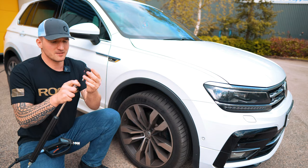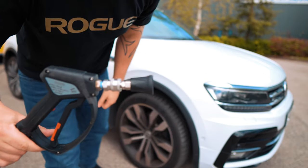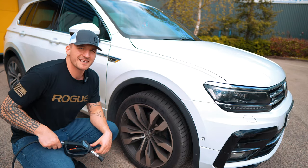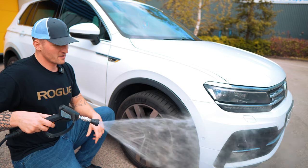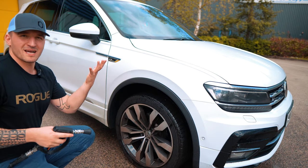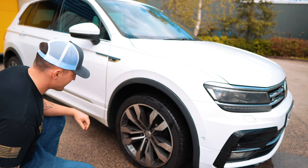With this, the beauty of it is you can put this on the lance, but you can also attach it onto your gun - and it looks like this. If you look inside there, there's your spray pattern with the right orifice. So this has got the 4.0 orifice, which is just right for the 1152 that I'm currently using from Krenzler. If you look at the pressure, the spray pattern is just right - it's getting the right flow rate and the right PSI's out at the tip, and that's what you want. I'm even going to show you with my hand - the pressure is so perfect that it won't hurt me. It does not hurt my hand, which is what you want. If it doesn't hurt your hand, it will not hurt the paint.